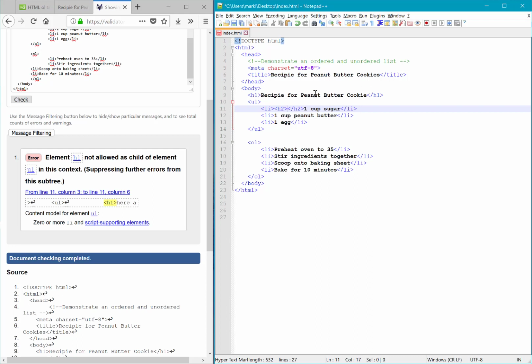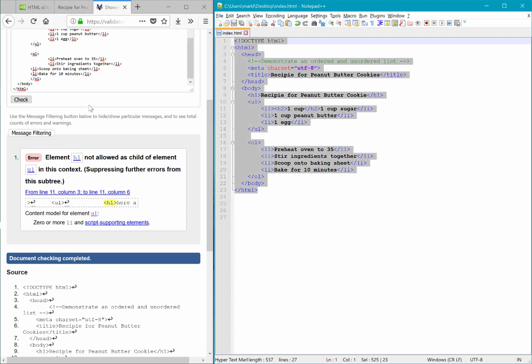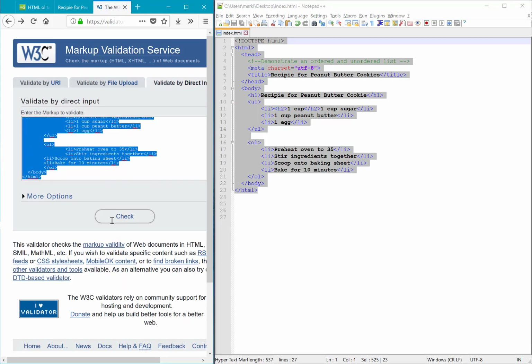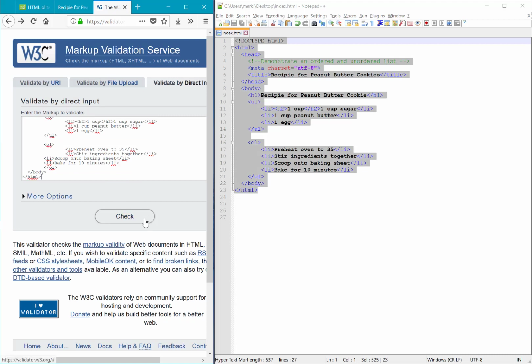You can, however, if you wanted to, put tags within as children. For example, one cup, this doesn't really make sense, but I'm just using it for demonstration. So if you want to put some opening and closing tags as children of the LI, you can do that. So let's just verify that instead of taking my word for it. Let's put it into the validator, erase all of that, and see if we can do that. We should be okay to add that. That might look kind of funky, but nonetheless, you might want to do some things within your LIs.